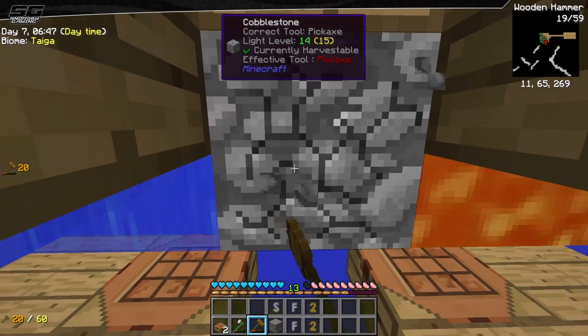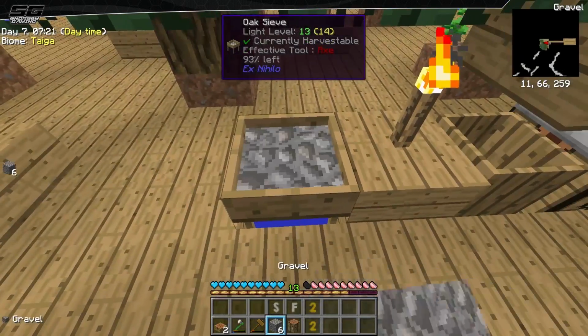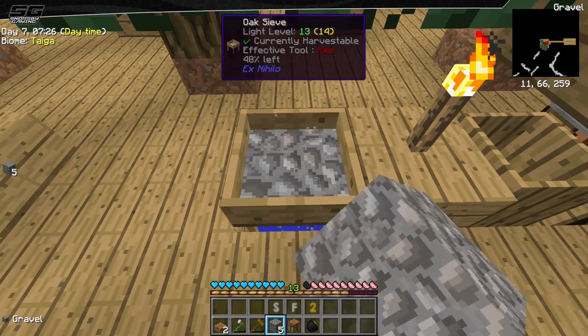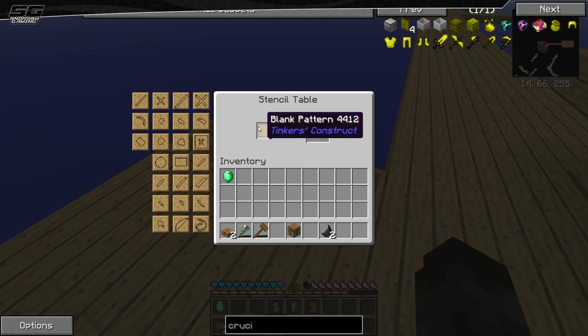So you can see here now that we're standing a little bit lower. I think with the hammers from Ex Nihilo, the broken blocks actually come to you, which is awesome, but that's not the case with cobblestone. So we're going to get ourselves now from this gravel a few pieces of flint, so that we can go ahead and make our first pickaxe for the base, which is going to be awesome.